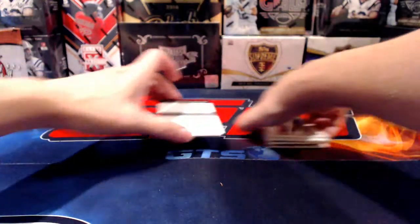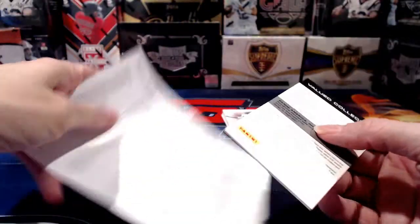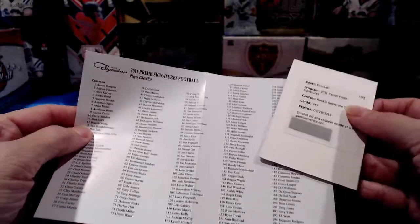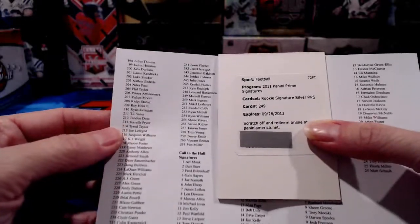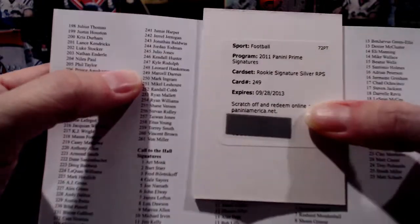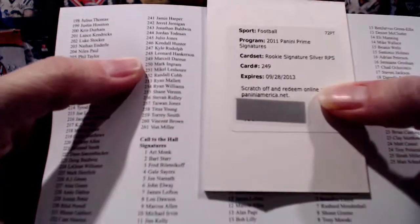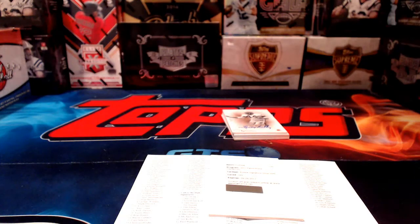So that's going to bring us to our redemption. This is going to be expired, guys, but you do still want to redeem it in your Panini account just like you normally would. And if they still have it, they usually send it in 4 or 5 weeks. If you have not gotten anything in 5 or 6 weeks, send them a message, and usually they'll work with you to find a substitution if they don't still have it. So this is coming up as Marcel Darius, but you know that I'm still going to go to the checklist, so that's what I'm going to roll over here and do right now. And we're going to see what team that goes with and whether or not it is a numbered card.